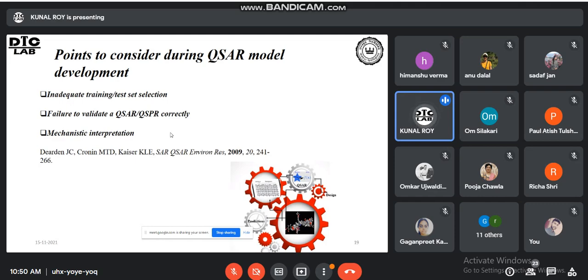So if we are unable to generate QSR for prediction purposes, it may so happen that we may use some alternative approach, which is not a statistical fitting approach. So the requirement of statistics may not be there, and we are able to predict our endpoint. So we may use some kind of prediction for untested compounds, so that fills the data gaps. As you know, some kind of prediction is better than no prediction, because we must have some kind of data, especially for regulatory purposes, for toxicity prediction, etc.